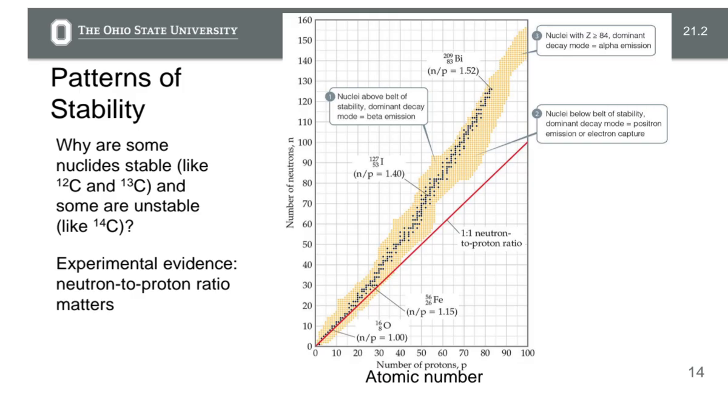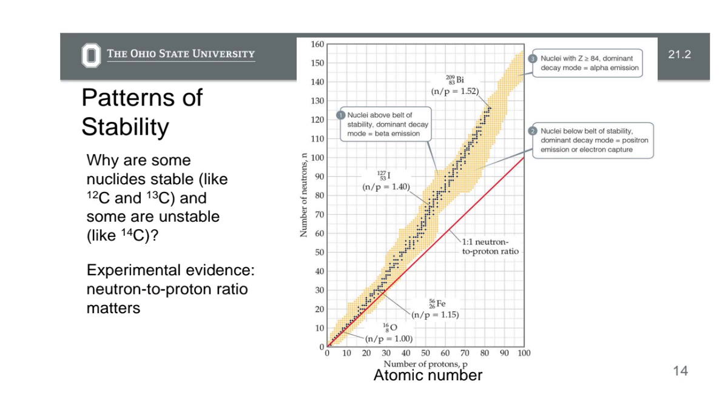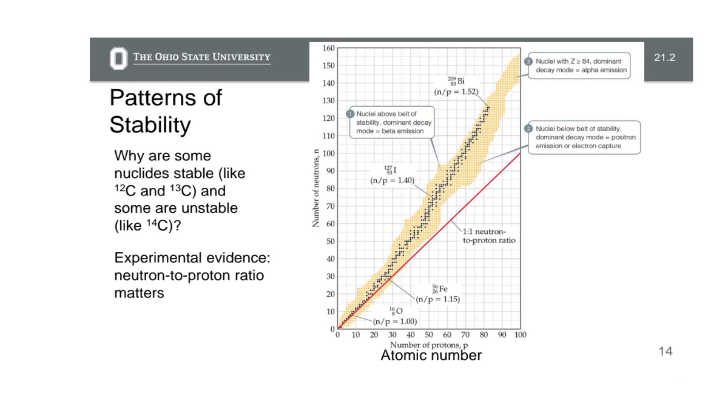So we've looked at 6 different types of nuclear decay. How are we going to be able to predict what happens for different types of isotopes? There are some ways of predicting, and one of those is a chart called the pattern of stability or the belt of stability. And essentially what this is going to do is allow us to make a prediction based on the number of neutrons and the number of protons in an isotope.